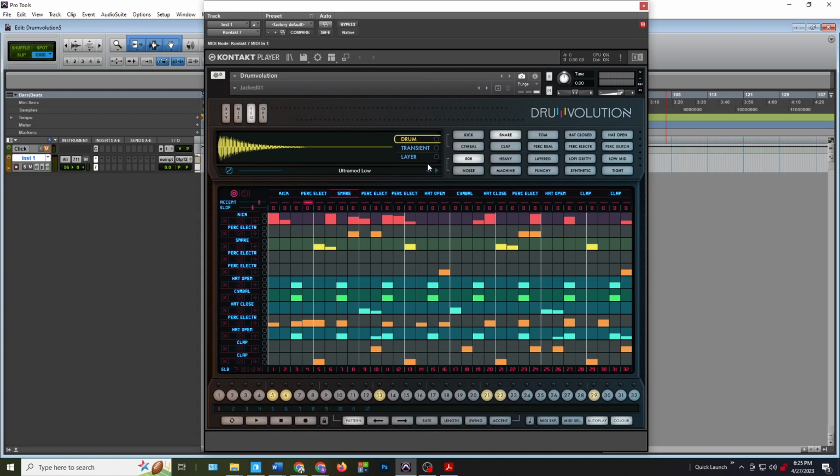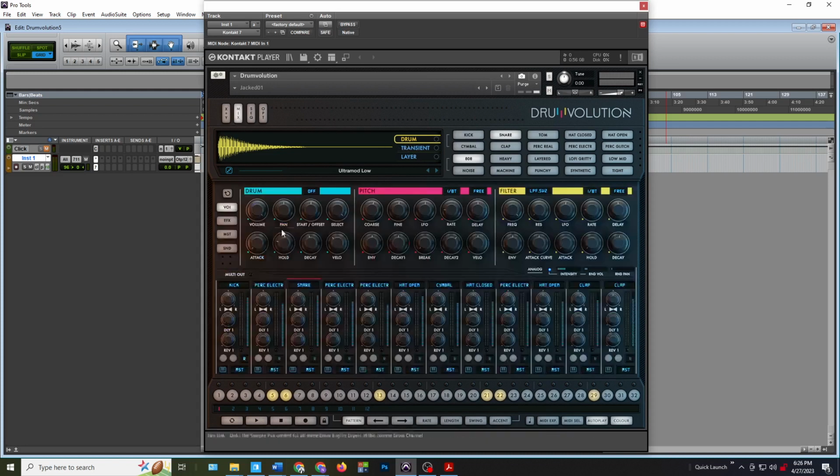Okay, the last thing we'll do in Drumvolution for the time being is to switch over to the mix page. We've already seen the mix page, and I showed you some of these features here and here and here, but not here. So this is the actual mixer, and each of these vertical lanes is one of the instruments, and you can click the instrument here, here, here, and a red light appears over each one.